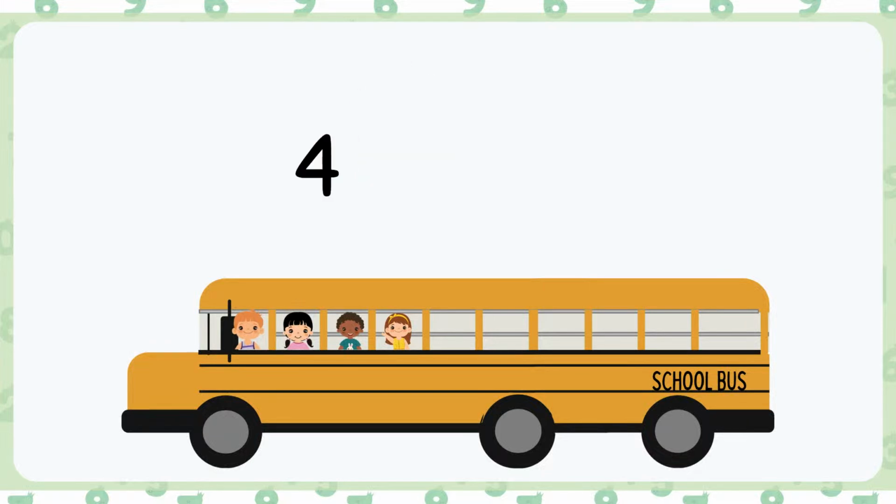Even if our number sentence looks like this, 4 minus 0, what's that going to equal? Yeah, 4. Because if we're not taking any away, is the number that we started with going to change? No, it's still going to be the same, right? Because there was no change. The change was no change.